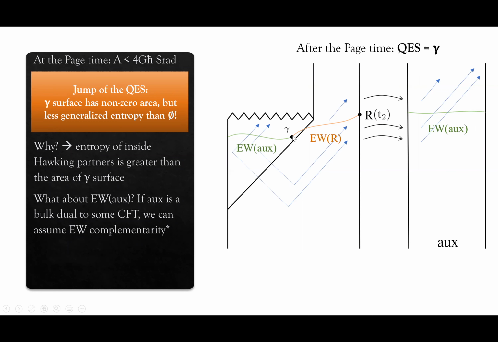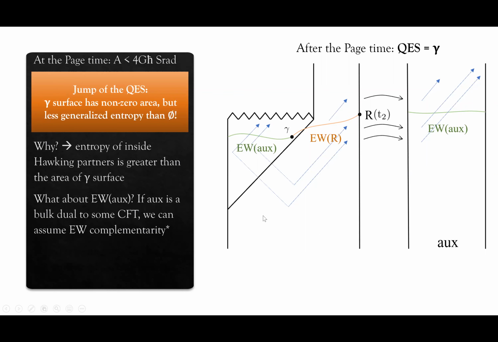Which means that if my entanglement wedge for the black hole is just covering this orange slice, and my auxiliary system was just this green side in the beginning, then what is covering this part here? Well, it has to belong somewhere, and that somewhere is going to be the auxiliary system. And so when you connect these slices, everything is still unitary, and the entropy is equal to 0. But now you can see how the entropy evolves for this first system and then for the second system.